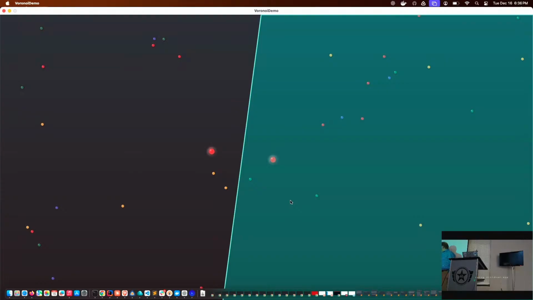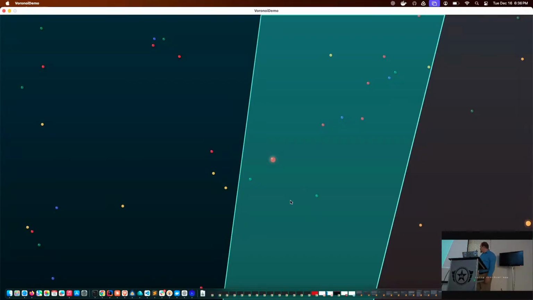And then that's the line: everything on this side of the line is closer to this site, and everything on that side of the line is closer to the other site. So now I know that definitely across that line is not my region. And then do it again for another site. So here's another site, and it's got its half-plane, and then what's left, you're doing a subtractive clip of the same region over and over again. So I'll do it again.